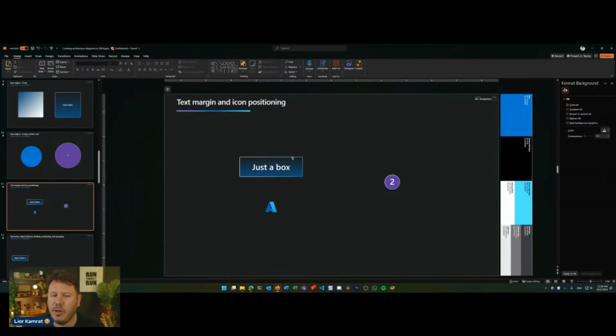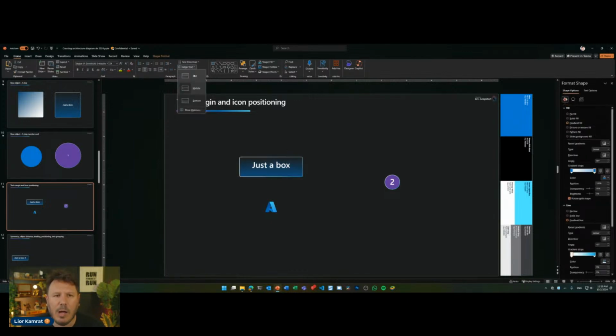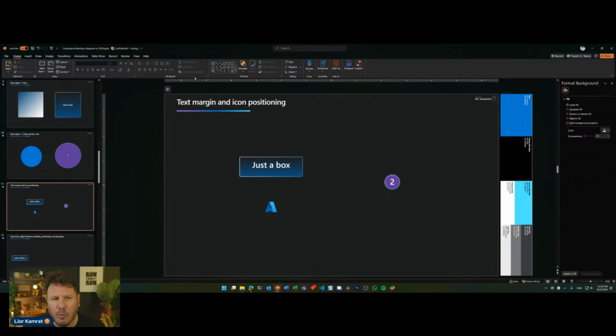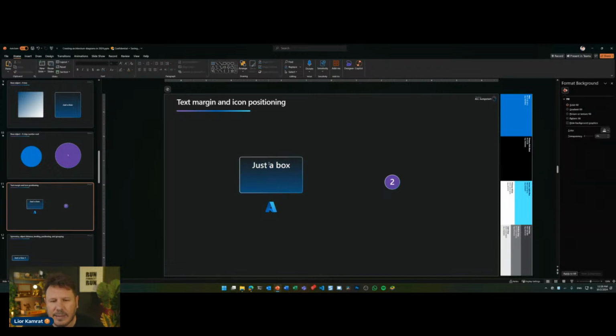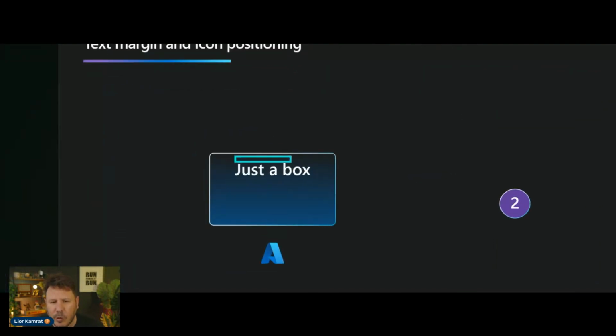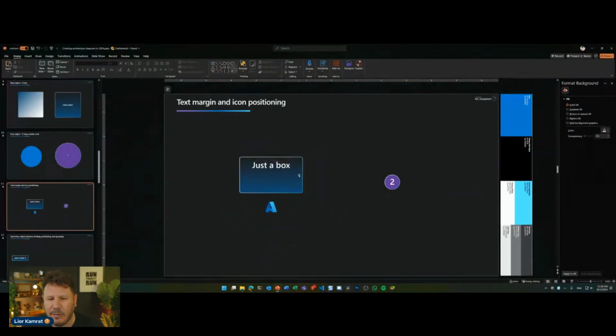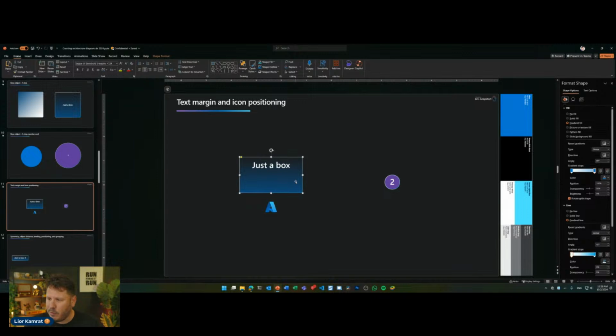But here's the interesting thing about this. When I put the text on the top, you can see that there's a small movement. But look at the amount of white space that you have here. That's just a waste of space. It doesn't make any sense. So in the grand scheme of things, that will also help you have more room for icons, and generally speaking, more room to fit things into the diagram.